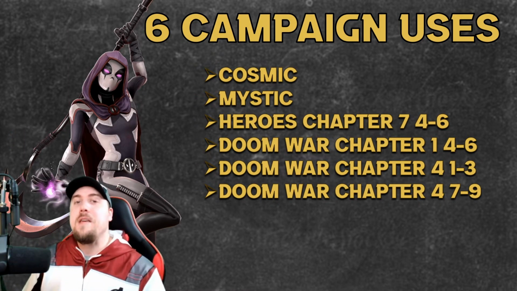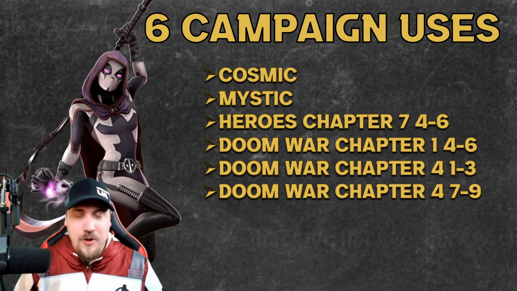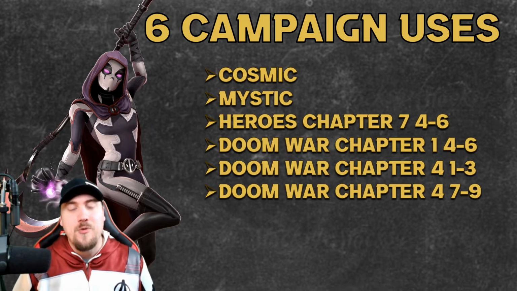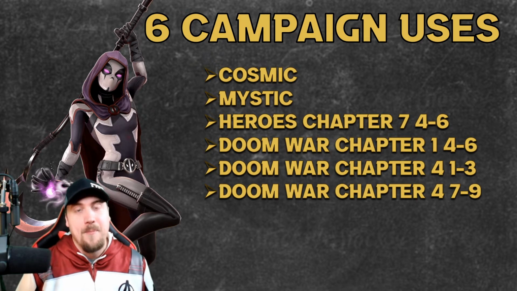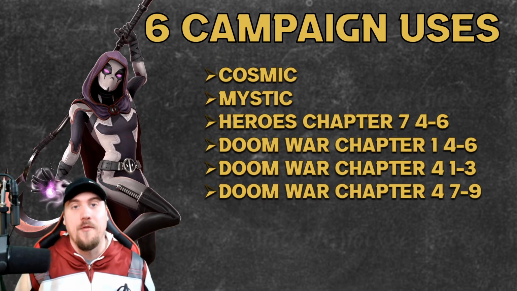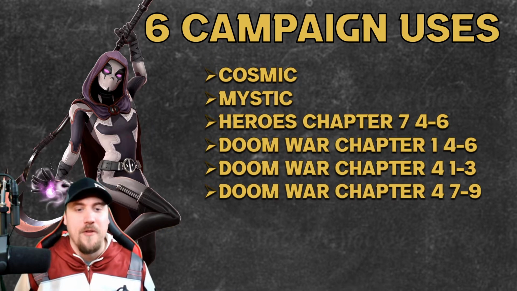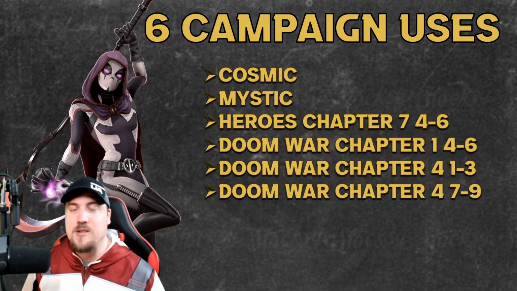And then probably the best character I'm going to have on this list today, Deathpool. Deathpool comes in, most brand new characters don't have a whole lot of campaign uses just because usually they have a tag of a new team in the game that doesn't cover a lot of the Doom War chapters. However, Deathpool rolled in and covers quite a few of them, and especially thanks to the new installment of Chapter 4.